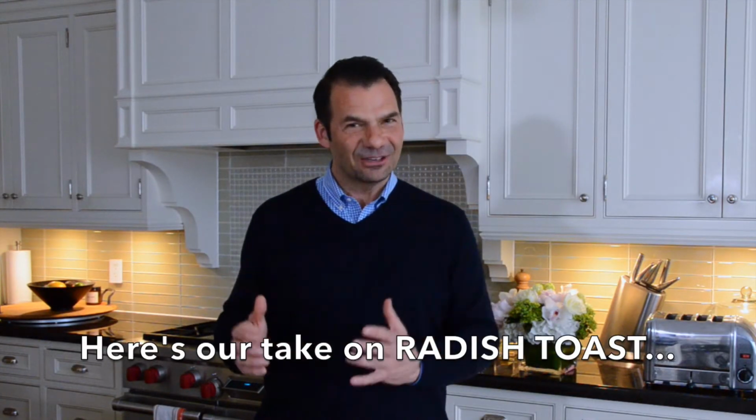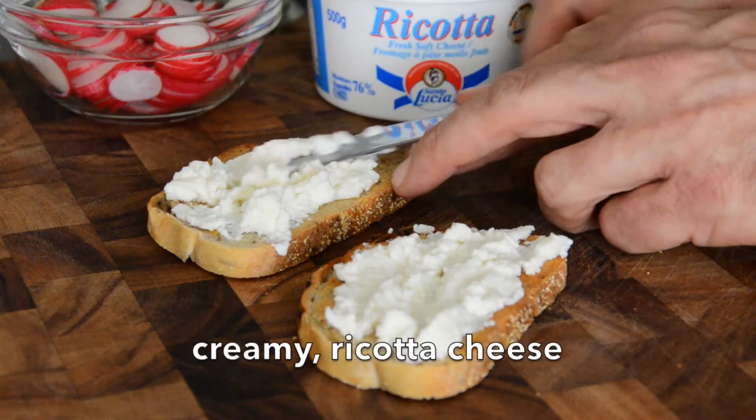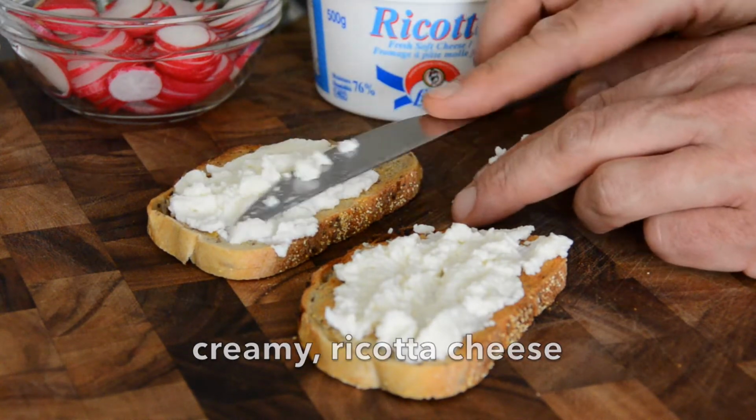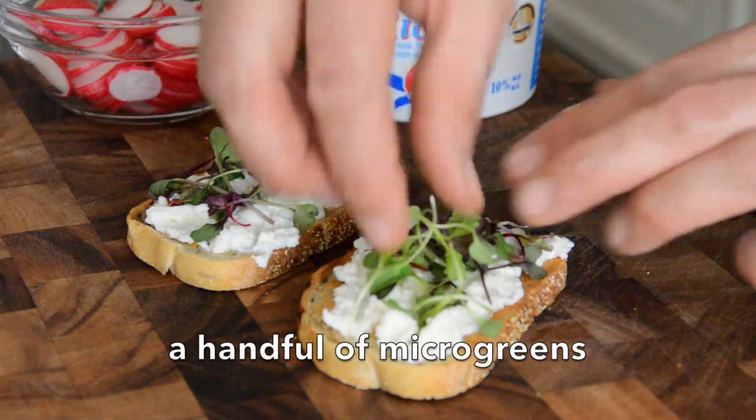For the Weekend at the Cottage version of radish toast, I took a beautiful onion bread, toasted it up, and then instead of the creamy butter, I'm adding creamy ricotta cheese. Look how beautiful it is as I put it onto the toasted bread. Next, we're gonna do a boost of fresh flavor, compliments of a little sprinkle of microgreens. If you can find them, fantastic.